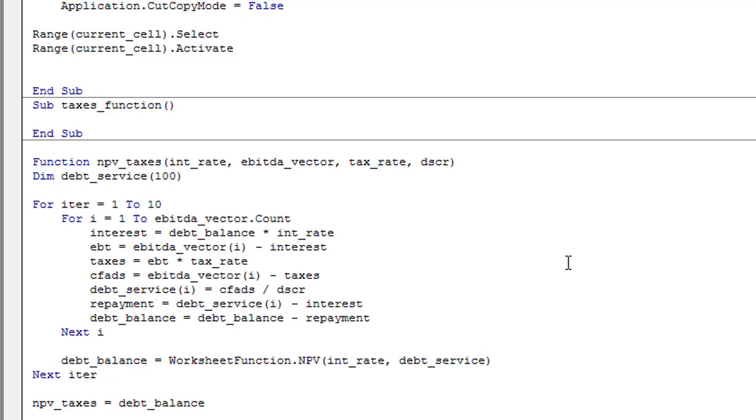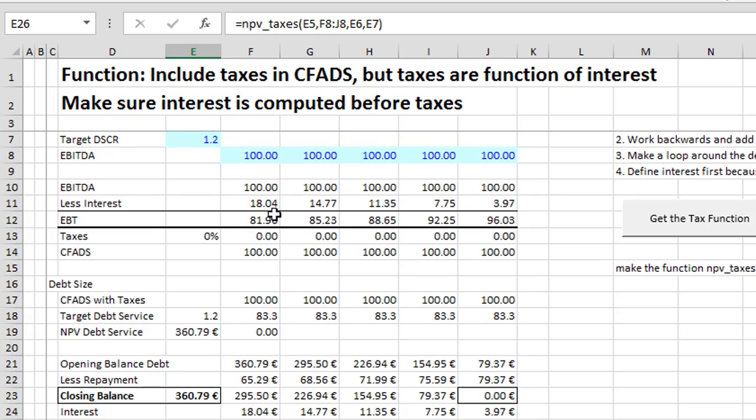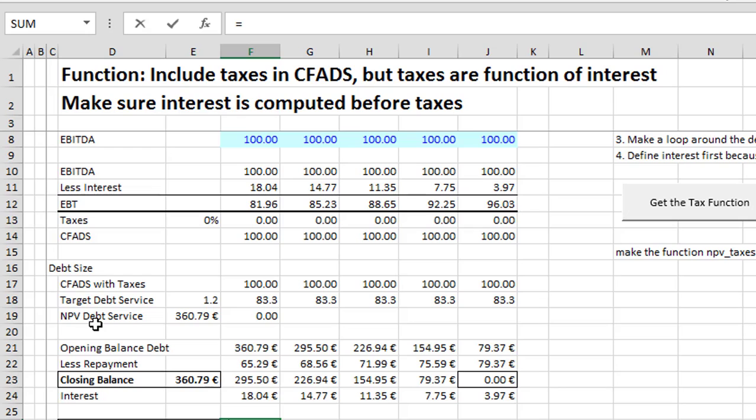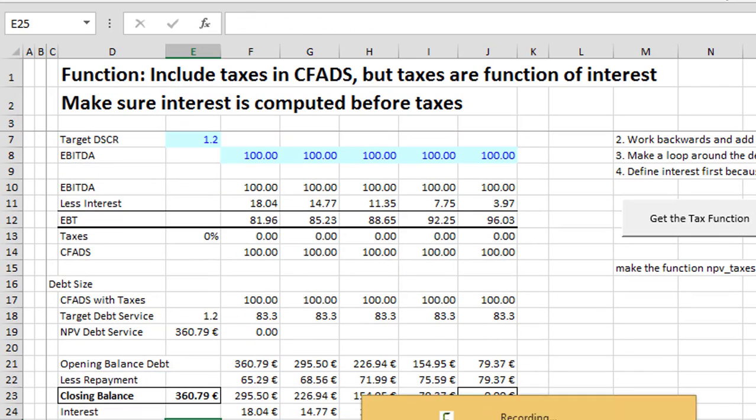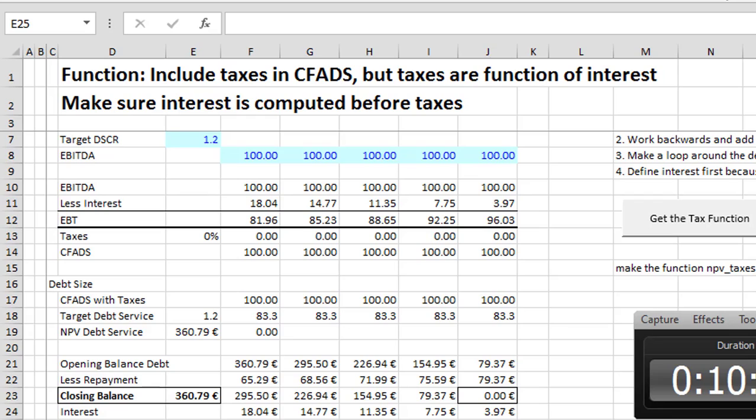So this has all the little formulas that are in between the blue arrows, and we kind of have a test because I said, okay, this one minus this one is 0. This is like a fixed number for some reason. And there we have it. It's a relatively short video on how to make a function to resolve the taxes and the circular reference.